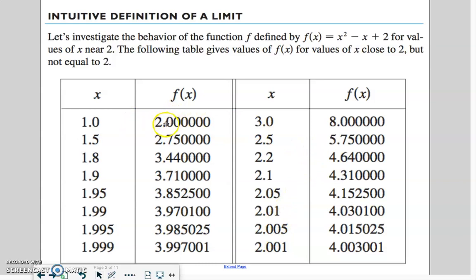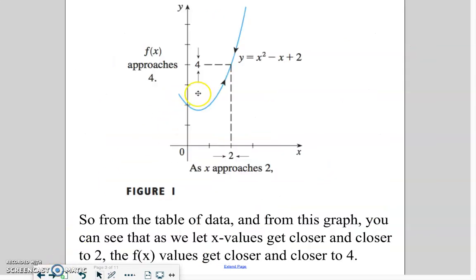So what we want to know when we're asking a limit question is, what are the y values doing? So as x is getting closer to the value 2, what are the y values getting closer to? So here it looks like the y values are increasing, but then starting to slow down and get pretty close to 4. But let's come the other direction. So let's go from 3 and kind of go backwards to 2. So as x goes closer to 2, the y values again are going closer to 4. So we would then say that we kind of know the limit, okay?